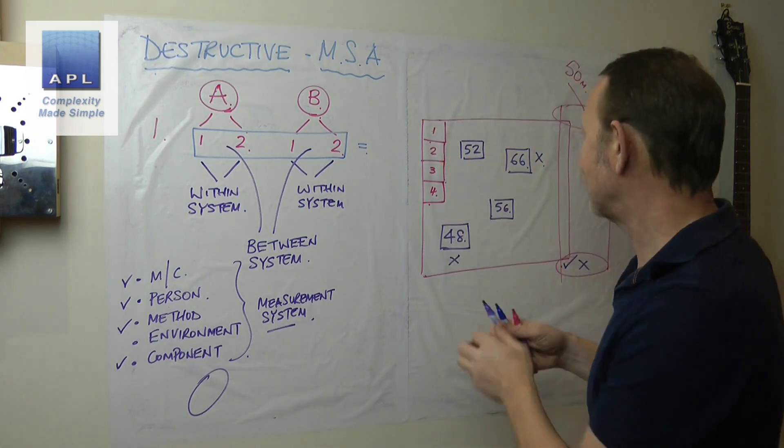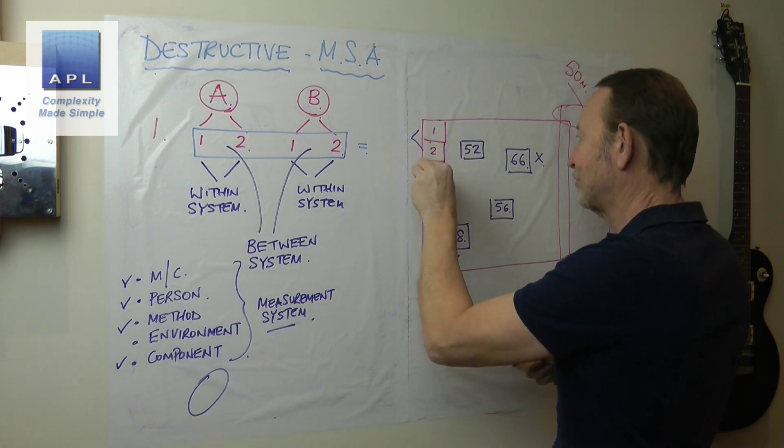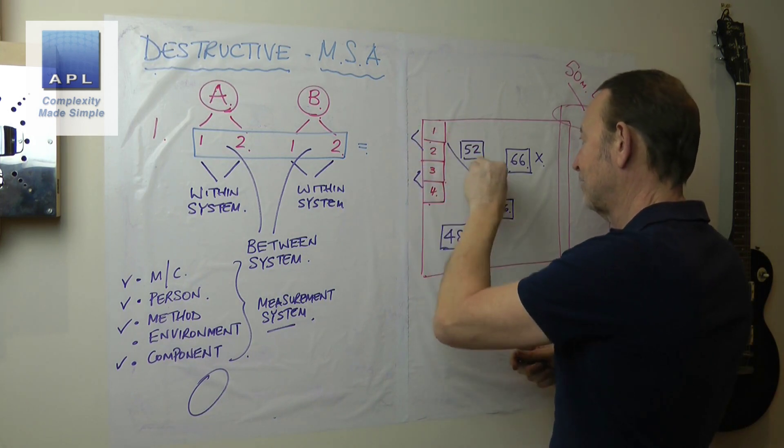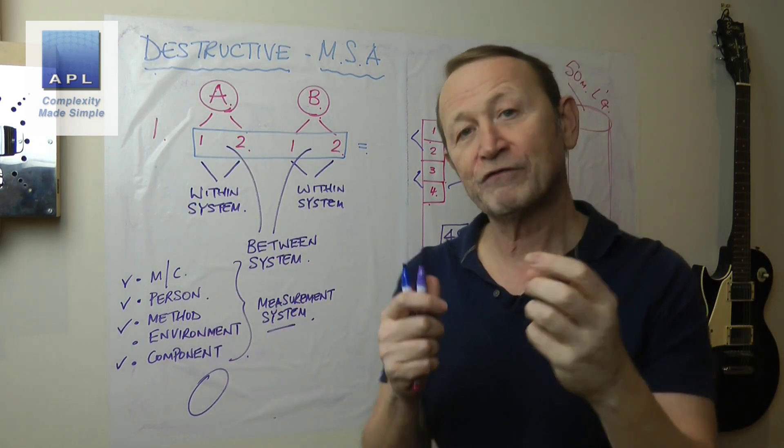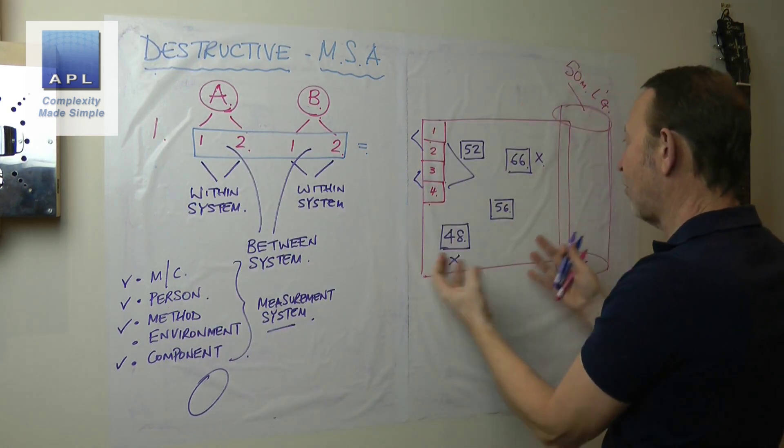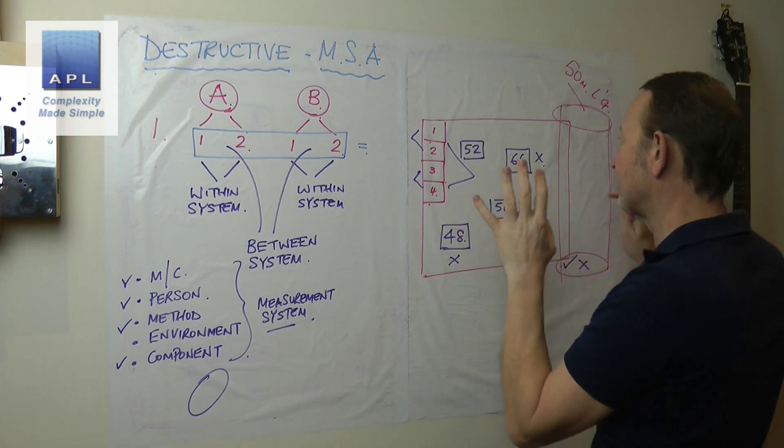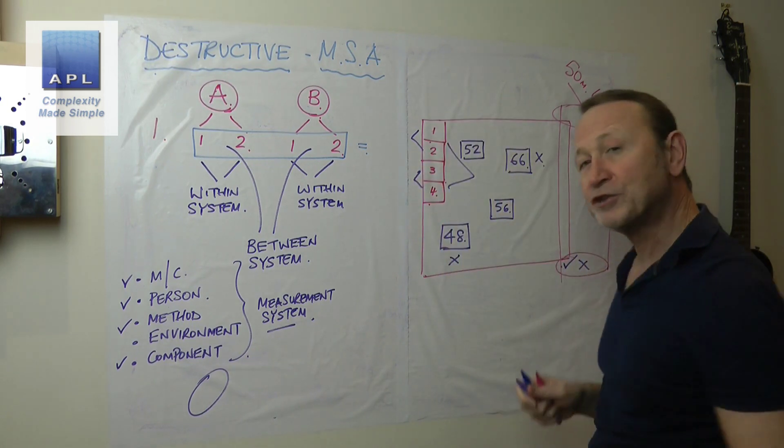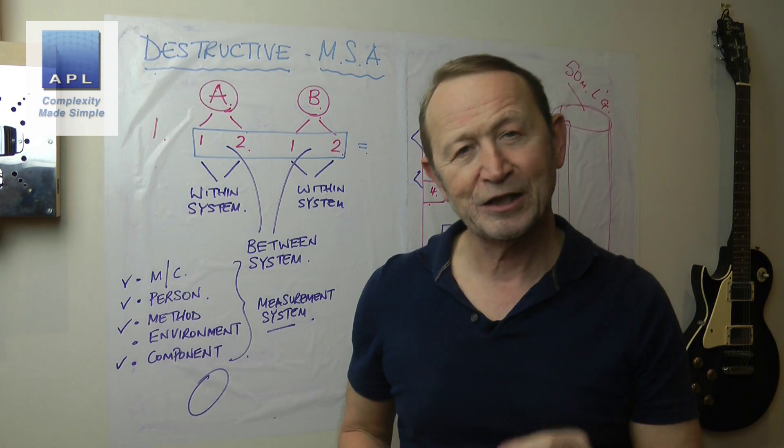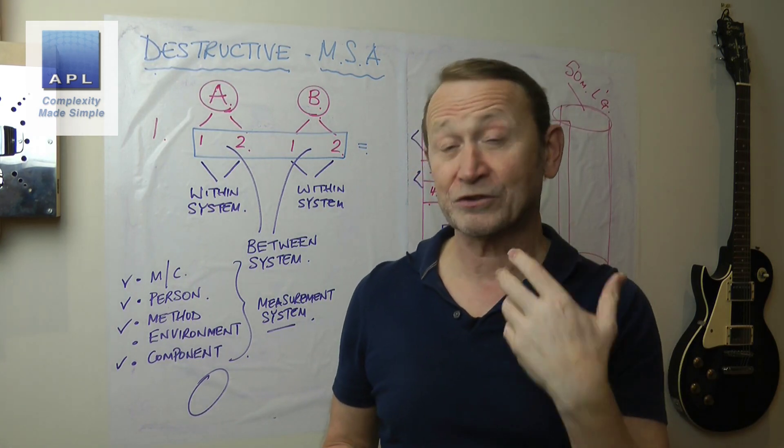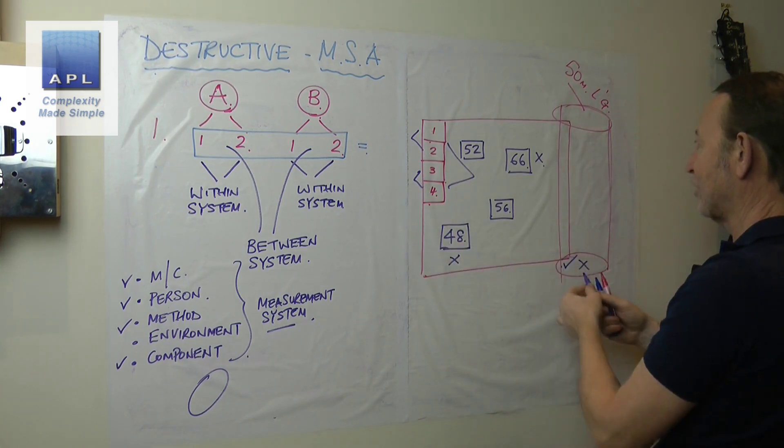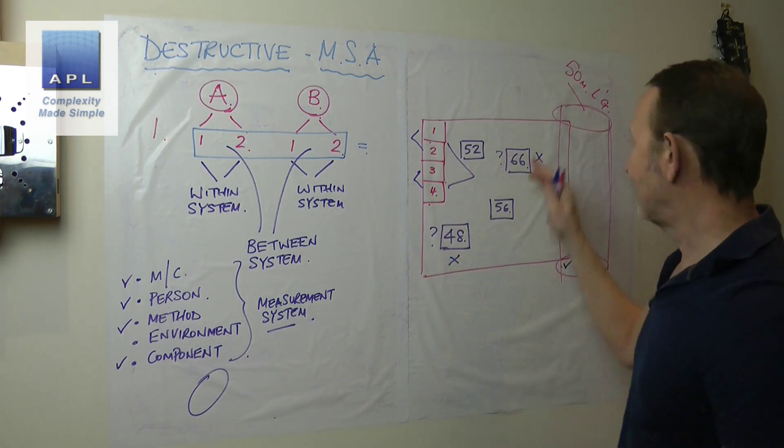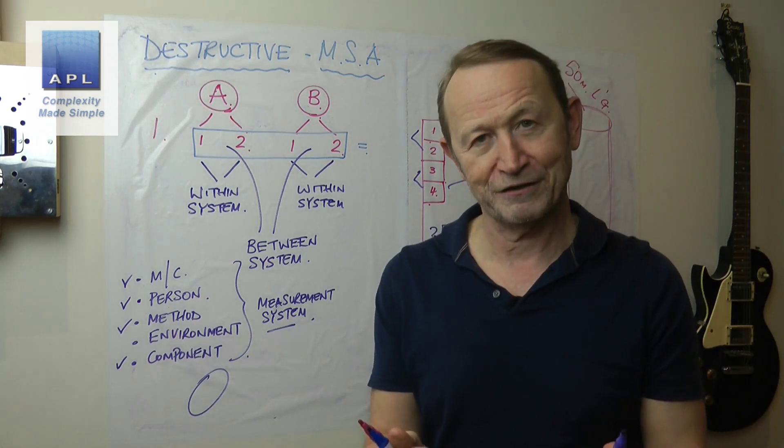So even if you get this and you get lots of variability, within and between in the way we described, you've got to start doing tests on the material that you're making to try and understand how much variability you've got, because that's really important. It's part of your problem. If you're making material like this with lots of variability in it, that's going to show up because of your sampling method.